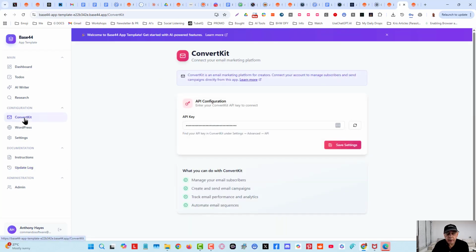Configurations in here, we've got ConvertKit, and that means that anybody who signs up to your app will be added to your ConvertKit list. If you don't like ConvertKit, you can change that to Aweber or GetResponse or whatever autoresponder you use. I suggest you stick with ConvertKit. You can get a free account with ConvertKit for up to 10,000 subscribers. Absolutely free account. Just look for the newsletter plan.